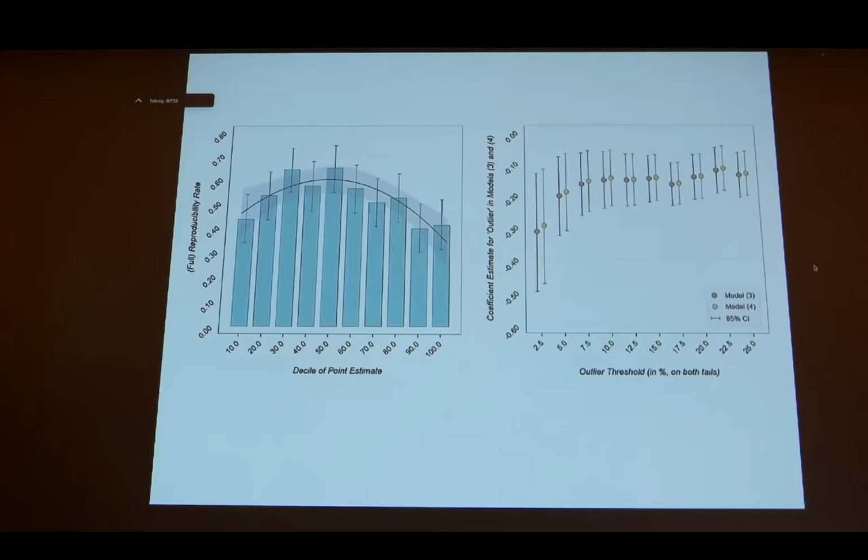Okay? So here is maybe the simplest and very impressive graph. Here, I just have these sides of the point estimate. And this is the percentage of fully reproduced results in this decile. It's 40%. It's also around 40% in the top decile. This is the right tail, this is the left tail. And this is 70% in the center of the distribution. So huge differences. It's pretty fascinating results here.